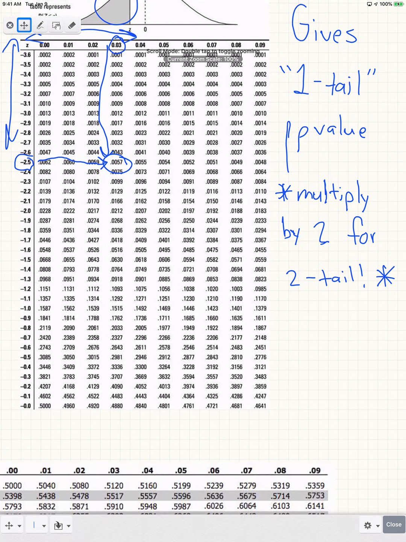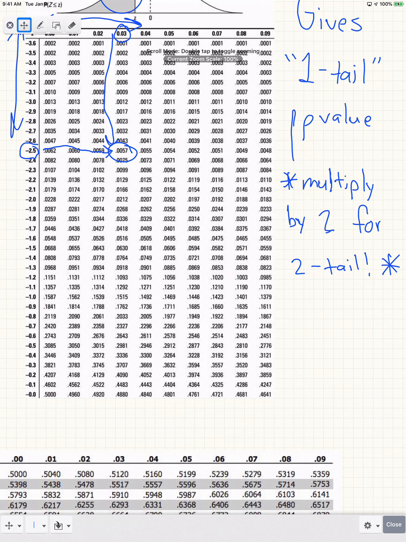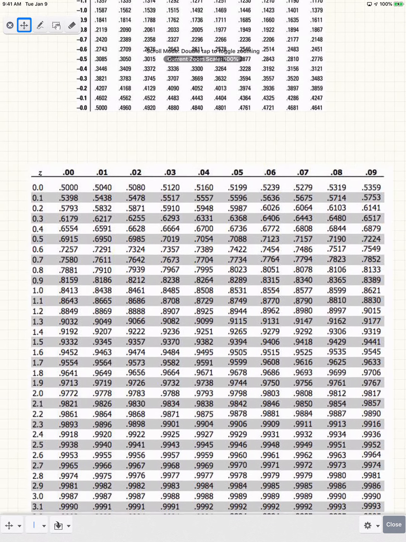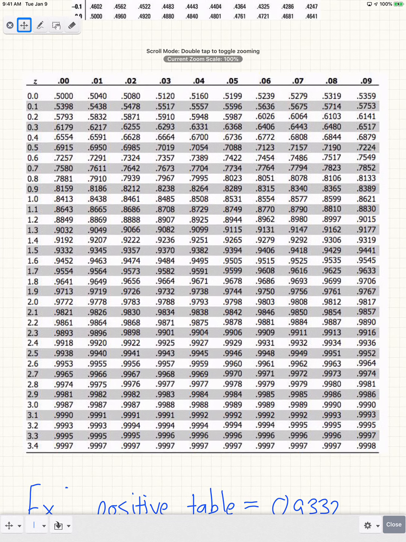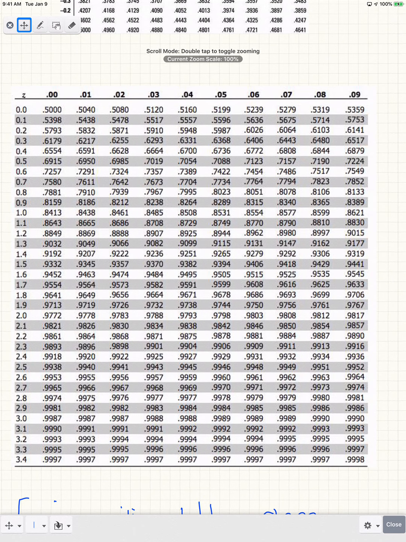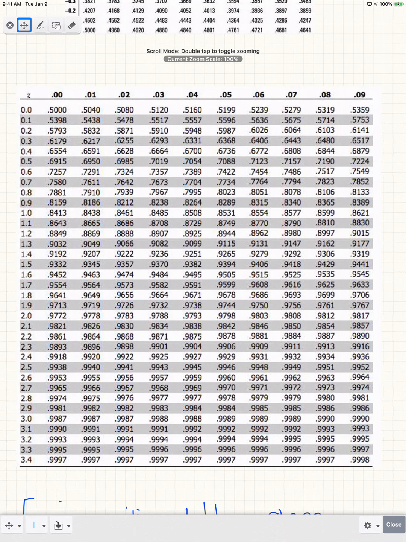The very last thing I want to point out about reading this chart is that oftentimes you're going to see a negative chart like this. Every single z-test statistic listed on this chart is a negative number. But sometimes you're going to get a chart where everything is positive. The only difference between the two, as far as reading your p-value is concerned, is that the positive z-tables make you do one extra step.